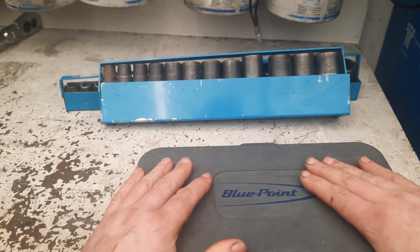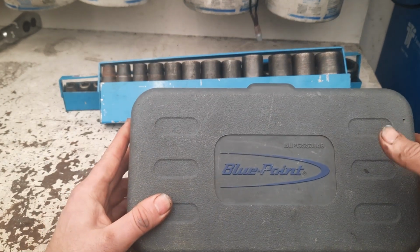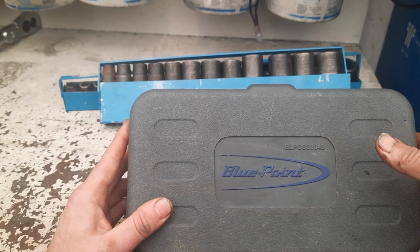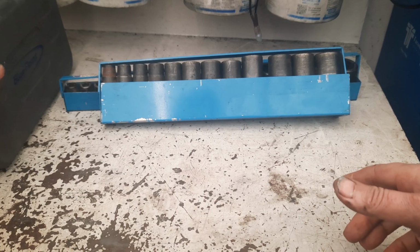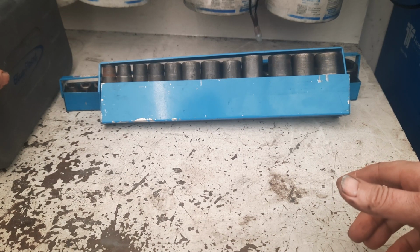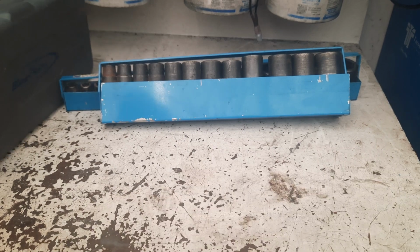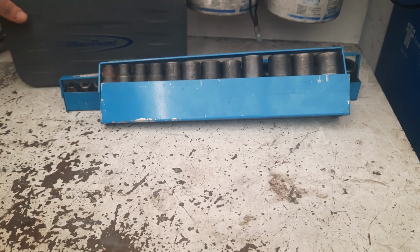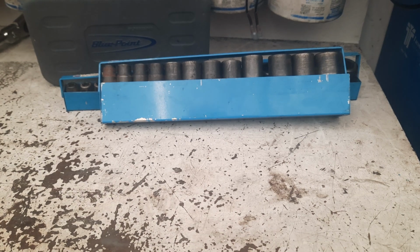That Armstrong quarter drive kit, I've actually used that thing quite a few times. It's been pretty handy, so I'm thinking I might team this up with that one and put it in one of the rigs. And that tool, like I said, was on clearance. They had it for $80. I ended up getting it for $75. Thought that was a pretty fair price. Basically I waited them out. This one actually wasn't there that long, maybe 6 to 8 months.